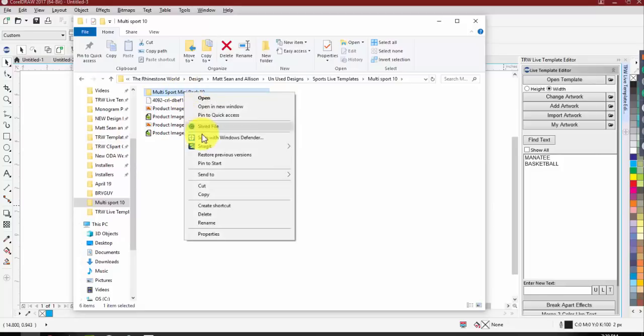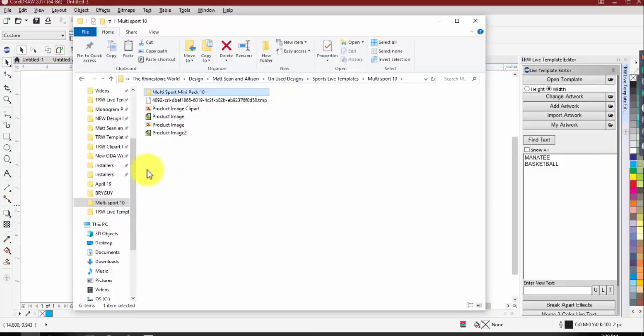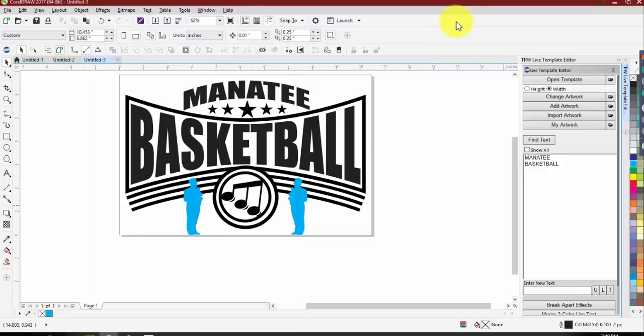I would just right-click the whole folder, go to copy, and then go to my TRW templates and paste it right into there. And then it'll be in the right folder. And you can do that with any clip art or old designs you have. If you have a bunch of clip art and you want it in the same area where all your TRW clip art is, you can just copy and paste that all into those folders.